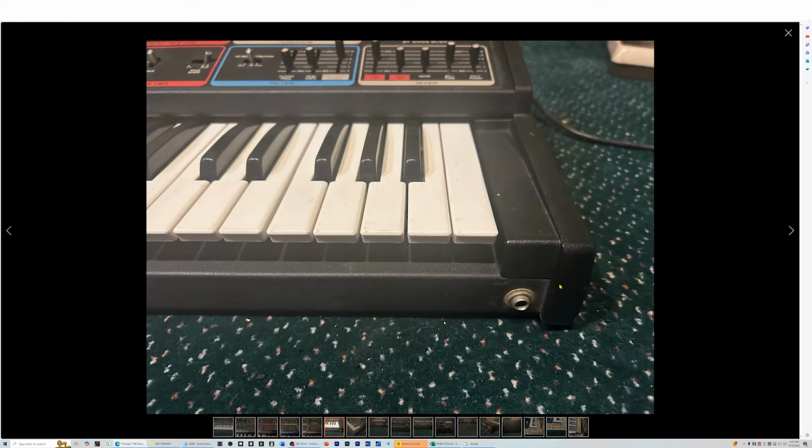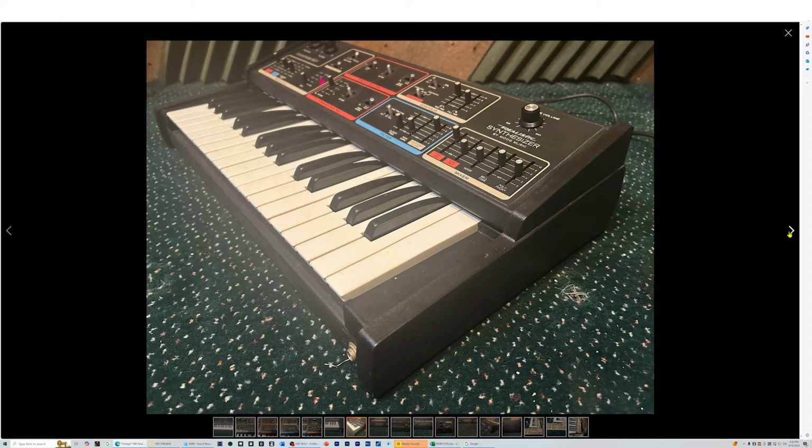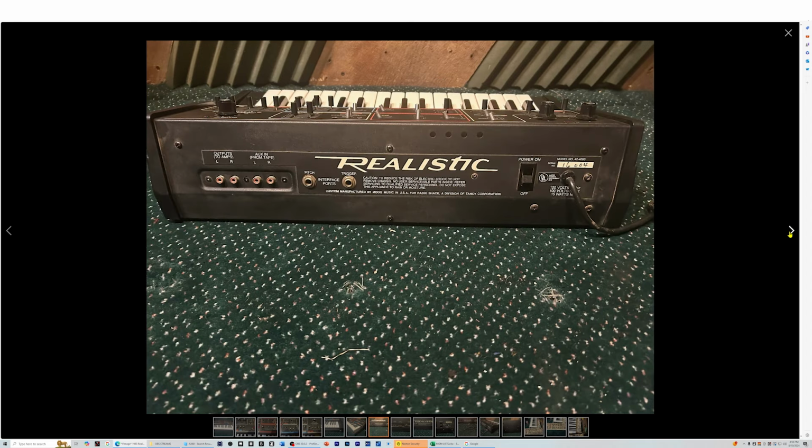very nice shape. Now, on some of the synths we looked at today, you would find rust on some of the metal, and I've seen some of these MG1s where this is heavily rusted out, and this one looks very clean. So not only is the machine showing off very well and looking very clean, but this is a good indication that it's been well taken care of and used in an environment that's probably not too moist. That's got a lot of the black paint on it still.